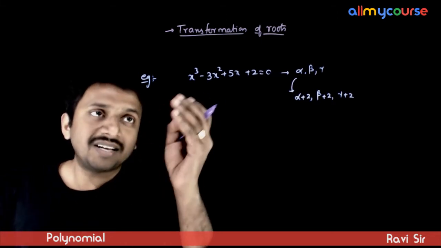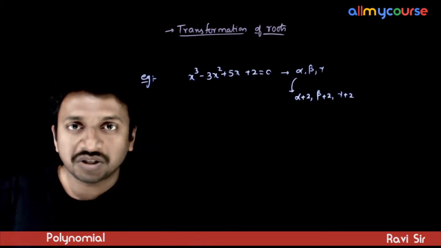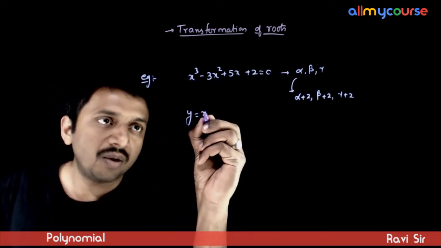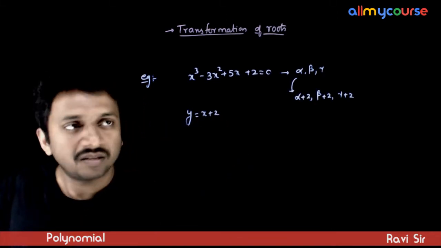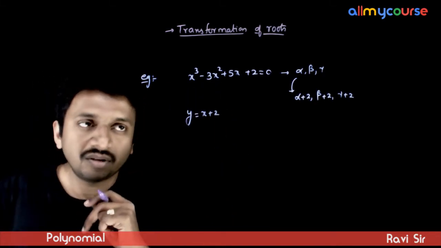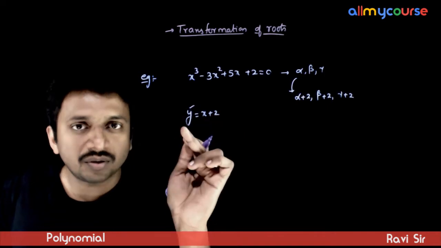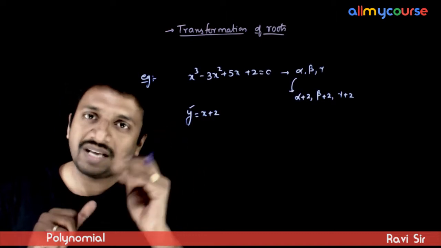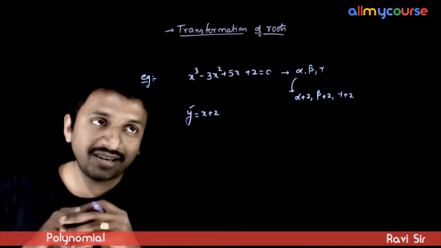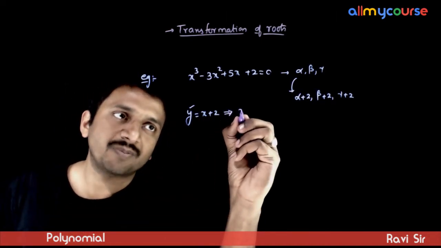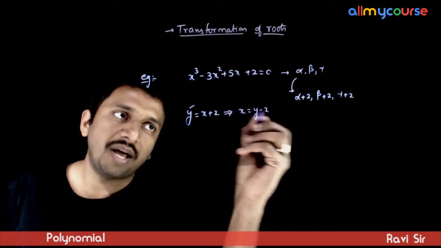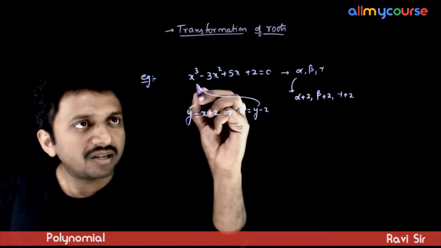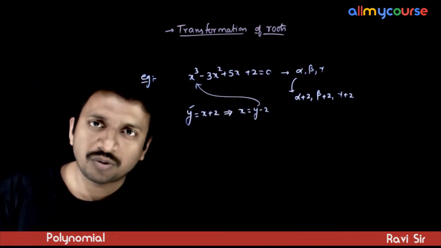Again, let us say that x is a solution to this equation. Let me say y is equal to x plus 2. So x is a root of this equation. I want an equation whose roots are y. That is, I want a cubic condition which y satisfies. So how do I get this? y is equal to x plus 2 implies x is equal to y minus 2. So let us put x is equal to y minus 2 in here.